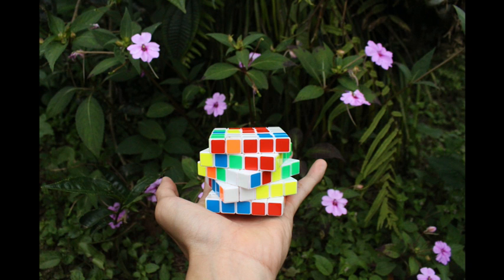Each piece shows a unique color combination, but not all combinations are present — for example, if red and orange are on opposite sides of the solved cube, there is no edge piece with both red and orange sides. The location of these cubes relative to one another can be altered by twisting an outer third of the cube 90, 180, or 270 degrees, but the location of the colored sides relative to one another in the completed state cannot be altered. It is fixed by the relative positions of the center squares. However, cubes with alternative color arrangements also exist, for example with the yellow face opposite the green, the blue face opposite the white, and red and orange remaining opposite each other.